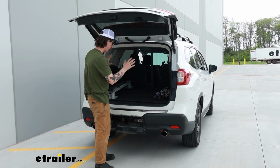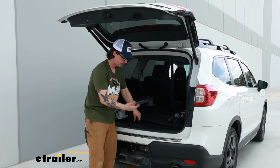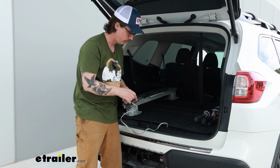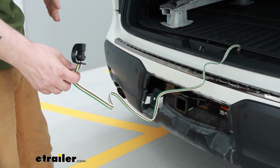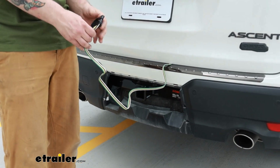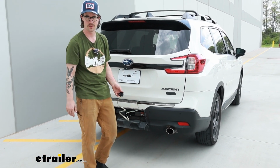That's really nice because that will keep it out of your way. You don't have to worry about the elements getting into it and damaging it at all. And it's also still simple to get access to when you need to use it. So when you're hooking up to your trailer, you just bring it out, close the hatch, and the wiring is designed to do this. You don't have to worry about damaging it at all. But really that's it. As I said, trailer wiring is just one of those things that is essential if you plan on doing any towing.